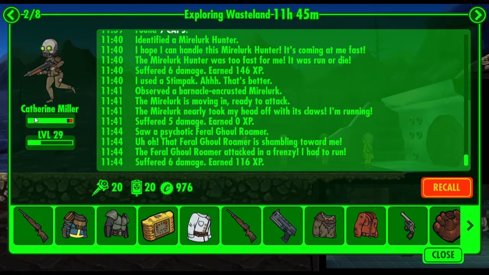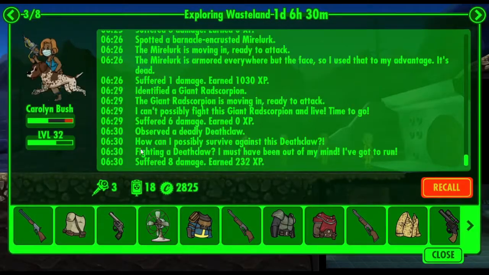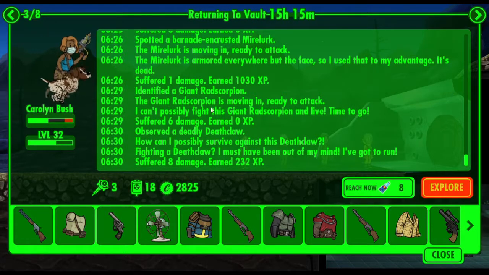Catherine Miller on level 29, 20 stim packs and 20 rad packs. She's doing quite well too. Caroline Bush, level 32, down to 3 stim packs. Time to bring her back, so we'll recall her. She's probably our best character at the moment.